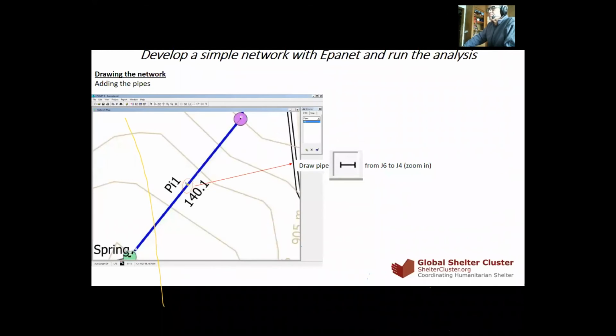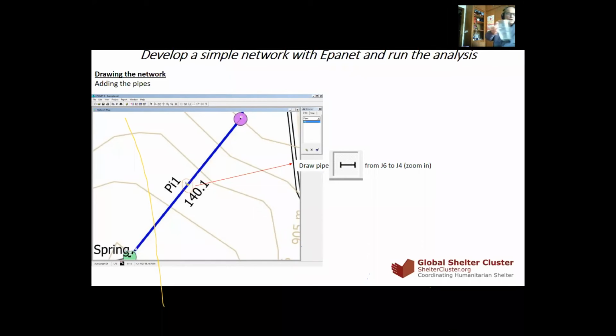And now it's time to put the pipes. Like I was telling you, pipes are drawn between 2 junctions. Let's start with the pipes that link the pump with the reservoir. So we take this icon, we click on the junction, and then we go up to the reservoir, up to the next junction, and then you will see the system automatically will snap. The direction of drawing is as well important.